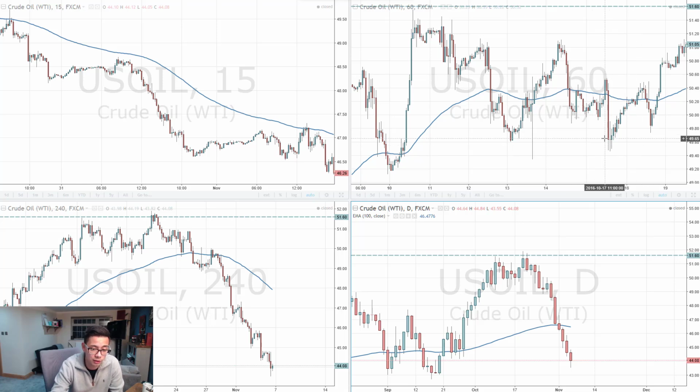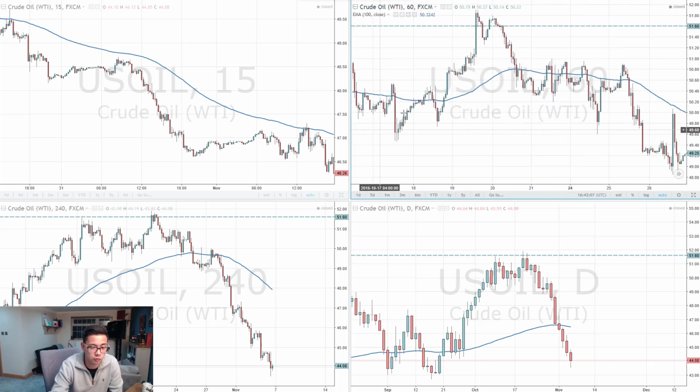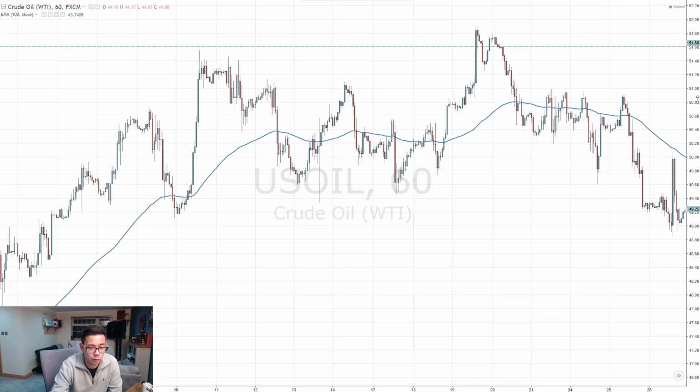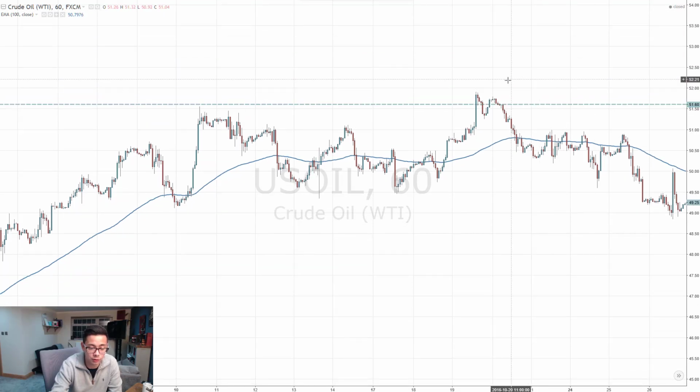If you didn't want to do that, you could have looked for some sort of a 1, 2, 3 reversal on the 4-hour chart or on the 1-hour chart. And this example here will be on the 1-hour chart. So the market breaks through that high there. That's your first high. The market then comes down and prints a low over here. That's your second low. So that's number 1. That's number 2. And then the market comes up and tries to break the previous high, gets nowhere near. This is number 3.